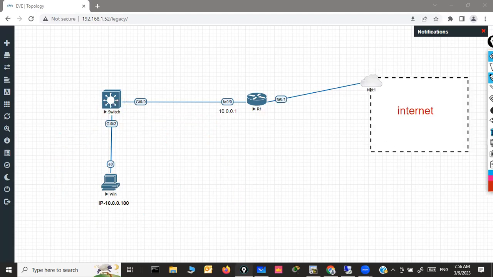Now, the question here is, how do we start troubleshooting if we get into a similar situation? As a network engineer, there is a ticket for you, maybe if you are working at the help desk, that a user is unable to access the internet, right? So where will you start troubleshooting, what would be your right approach, right?